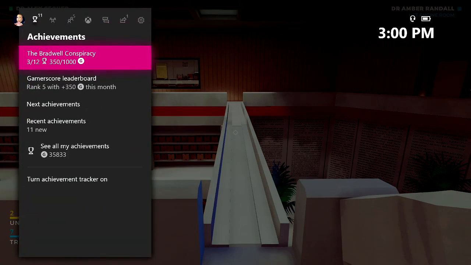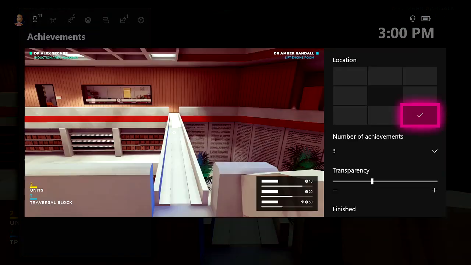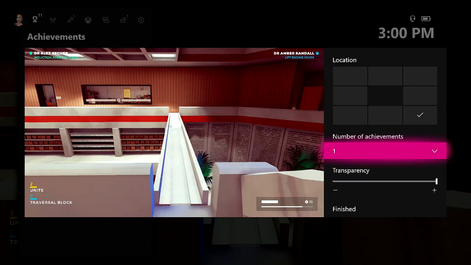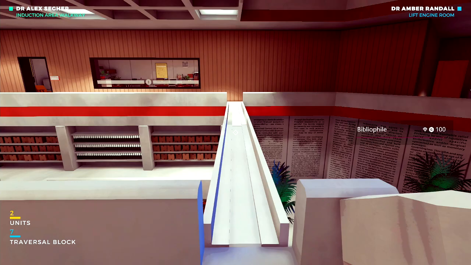One thing I'm going to recommend you do is if you are on Xbox and you want to do this, turn the achievement tracker on. For now, what we're going to do is we're going to have one item. We're going to turn up the transparency, and I'm going to put it in the middle right-hand side of the screen. You don't have to do this step. I just want to make sure all the collectibles are tracking properly, as sometimes it can be a little bit tricky to know if the game knows for sure that you got it.